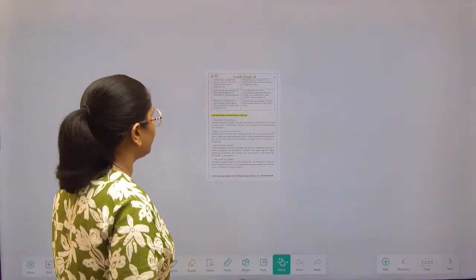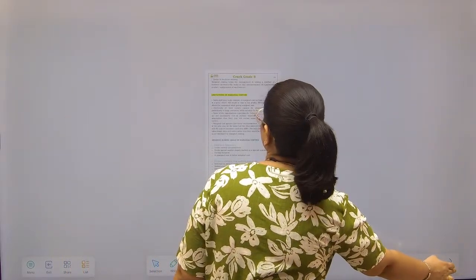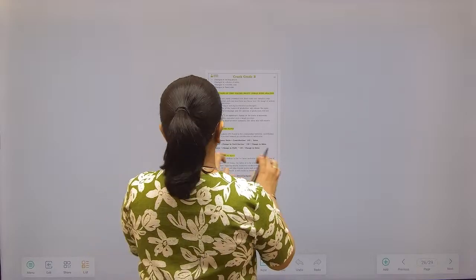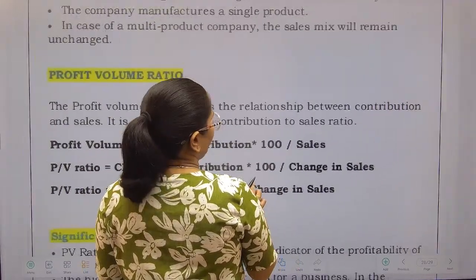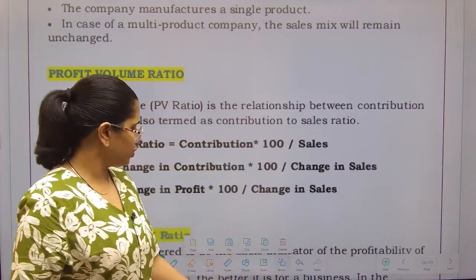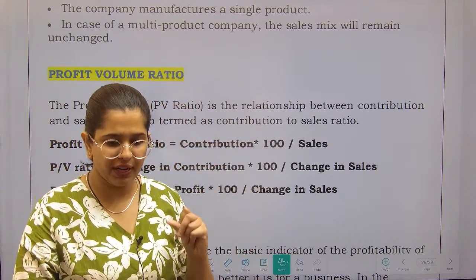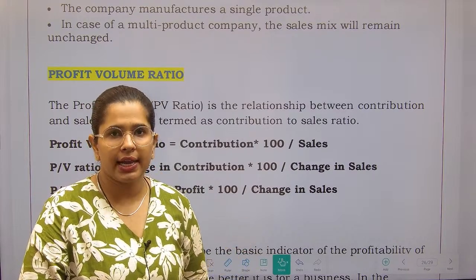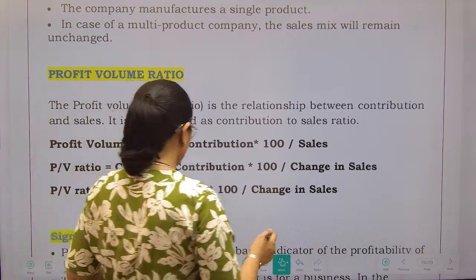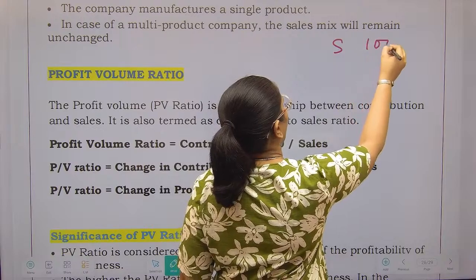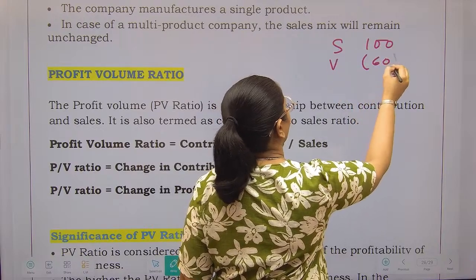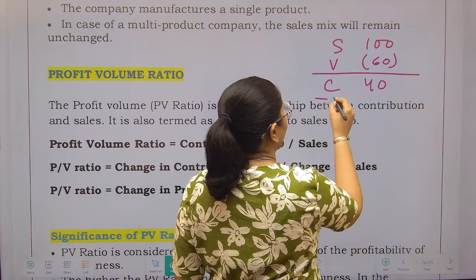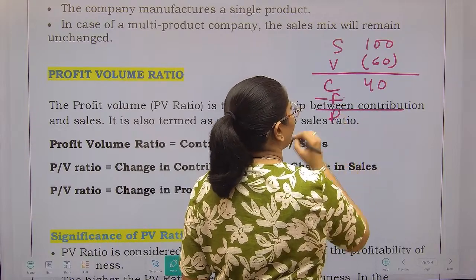Now next thing that comes into the picture is called CVP analysis, and we solve many questions using this. CVP analysis, cost volume profit analysis, ठीक है? Now what happens in this particular analysis, you have to understand कि अगर आपकी sales 100 है, आपका variable cost 60 है, तो आपका contribution 40 होगा, right? Out of this, आप अपनी fixed cost minus करेंगे तो आपको आपका profit मिल जाएगा.